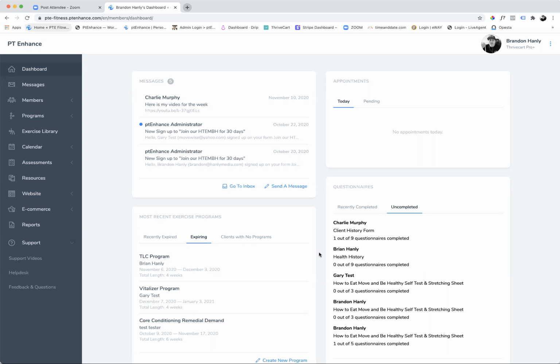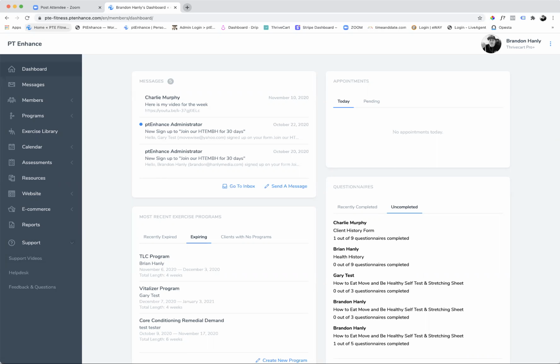So if you're not in our Facebook group, go to facebook.com/PT Enhance. That's going to be our main page. You'll see at the bottom, you will see join group. Let me just show you that real quick. So you guys, because I do get that question quite a bit. Let me just go there real quick. Let's go to that.